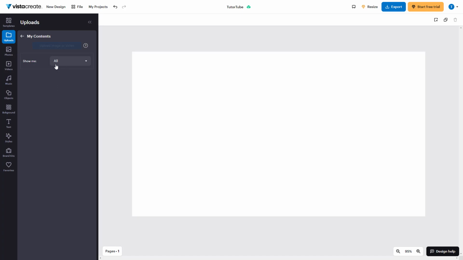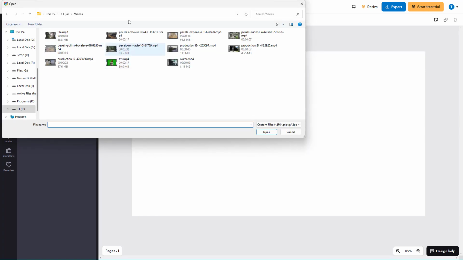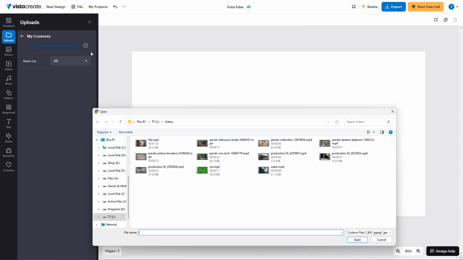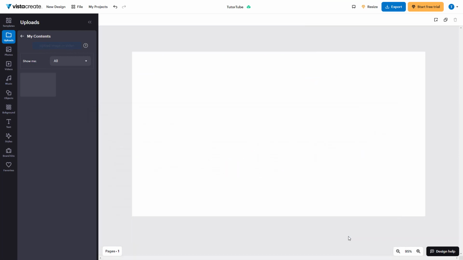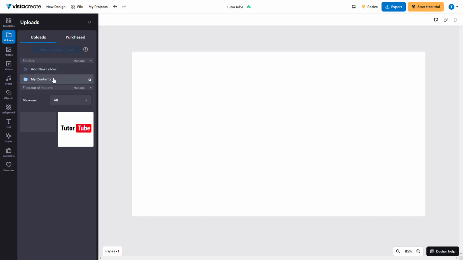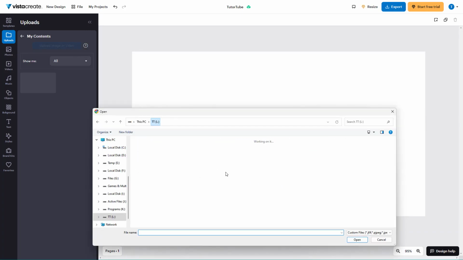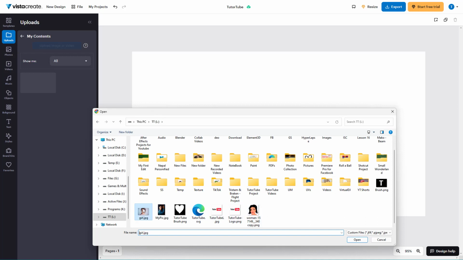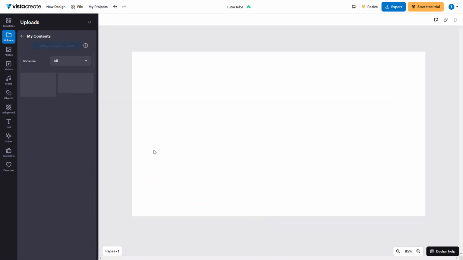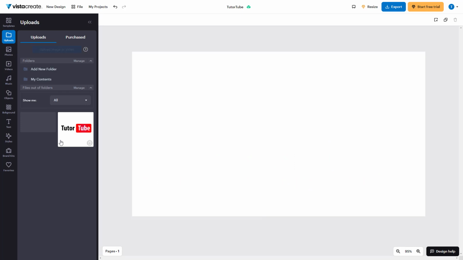If you were to go inside of the content, then you can see that there's nothing right now. But if I were to click on the upload image button right here, you can upload your own content there as well. So you can go inside of the content, and you can see that you have your own content. You can click on upload, and then upload your own content according to how you like. Press open and the content will be uploaded right there.